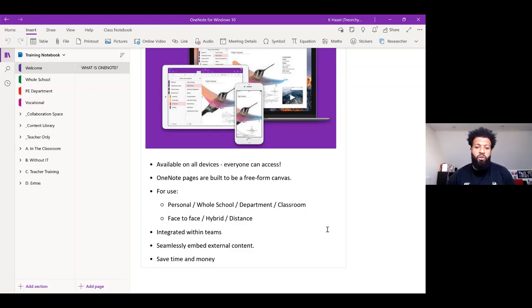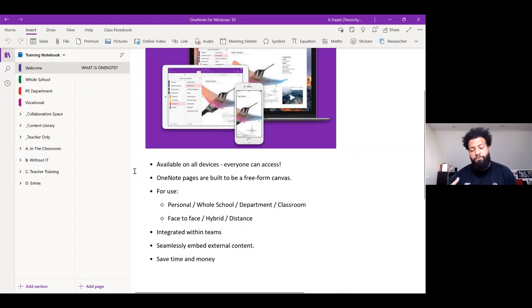OneNote is also integrated into Teams. So when you set up a class team using Microsoft Teams, you get a class notebook built in, ready to go. And a lot of what I'm showing you today is from the class notebooks that I use with my pupils. You can really embed any content into a notebook, and most importantly, it saves you a great deal of time and a great deal of money, which was always a bonus from a school and teaching perspective.